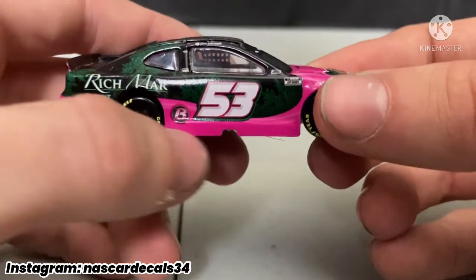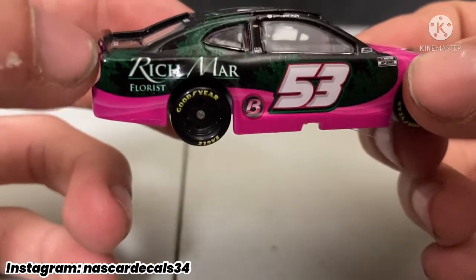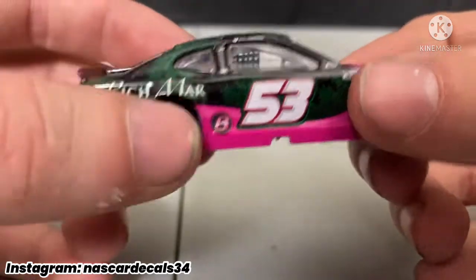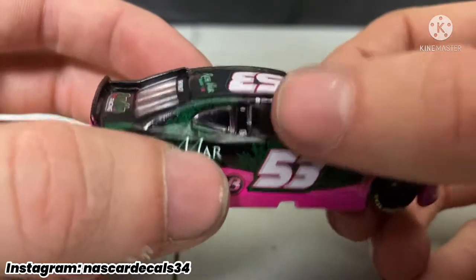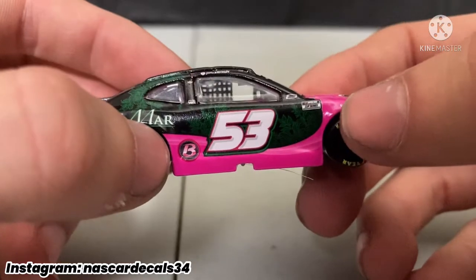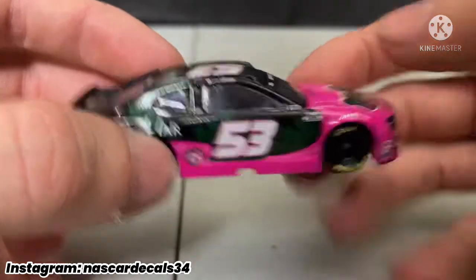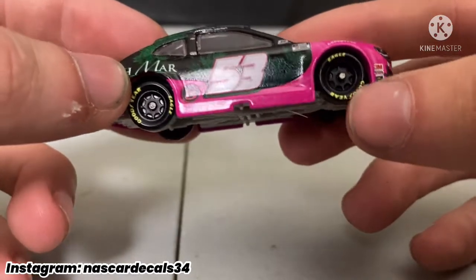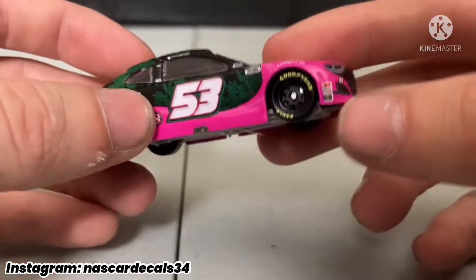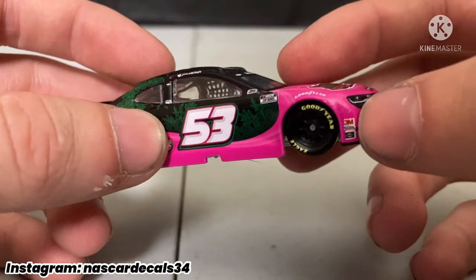Here's the other side. I wish they put that black exhaust thing right here — that'd be cool. Oh, is that a paint chip right there? Yeah, there's a little paint chip right there. That's fine, not really too noticeable — I can use some Sharpie and sweep that right up. These windows are really intact on this one. I wish they put the arrow there too, but they don't. Got all the flowers on there — very nicely done. The Goodyear always looks a little off-center. Got the Goodyear Eagle. This is just a standard version so they have normal wheels, normal plastic — they don't have the rubbers. And once again these are kind of off-centered, but that's fine. 3M, Lincoln Wheelers, and Sunoco.